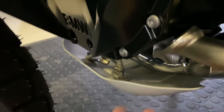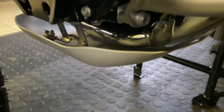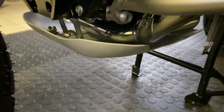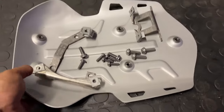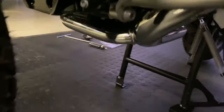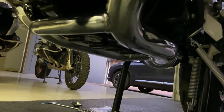If you look at the comparative BMW one, it's a kind of flimsy piece of aluminium, which I flattened a few times. So we're going to change that for something a little more sturdy. Okay, so far we have the original BMW bash plate and its mountings removed. You can see that underneath the bike now, there is nothing protecting it.